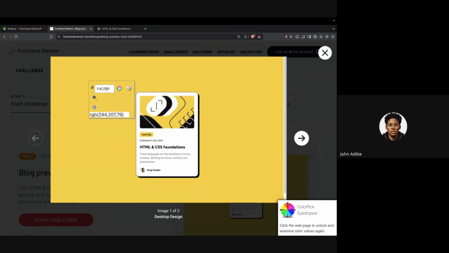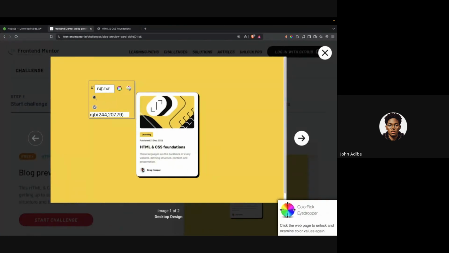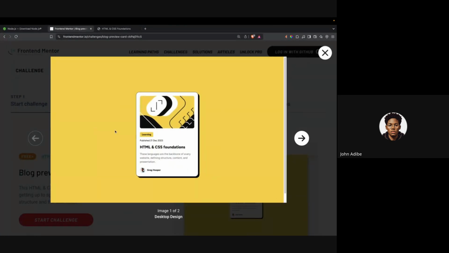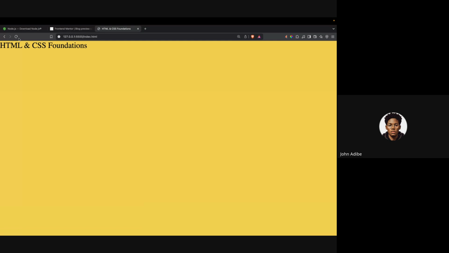No, it's not copying. All right, so hash F4C F4F. Yeah, just cancel this. Okay, I've gotten the color right.